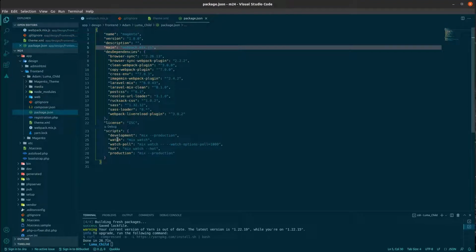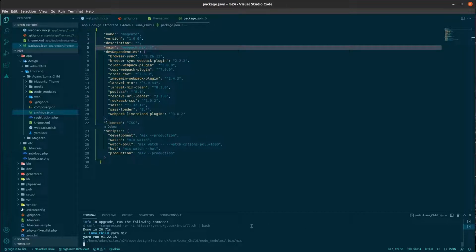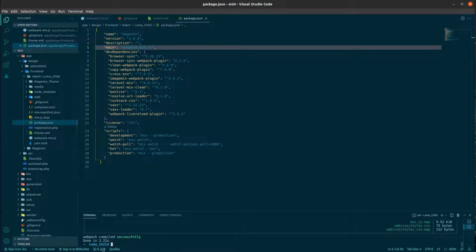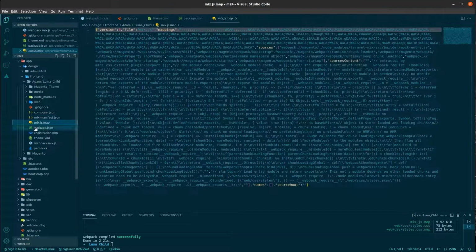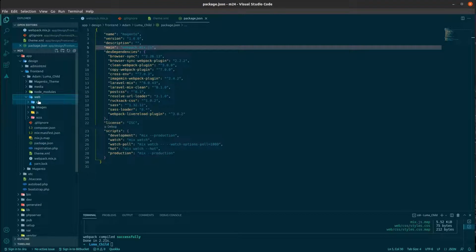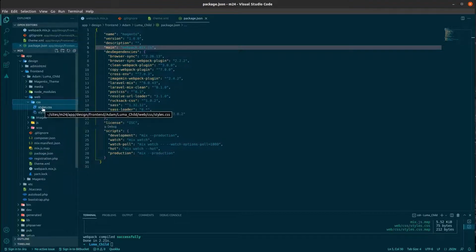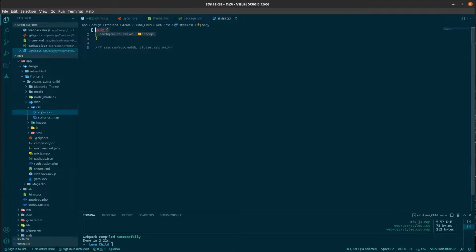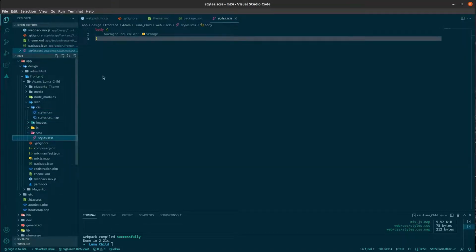I'm just gonna run yarn mix first of all. You can see it's just doing its thing. It's pretty quick, 2.21 seconds, and that's created for me a mix.js map file, which don't ask me what that does, not a clue. I think it's got something to do with local development and being able to see the actual SCSS file within your browser's inspect element. It's generated my styles, and you can see it's generated my styles based off that style that I had in here.